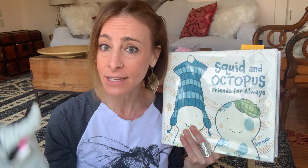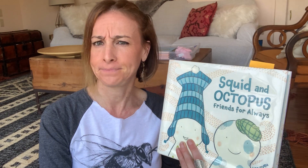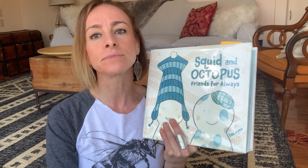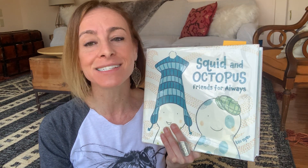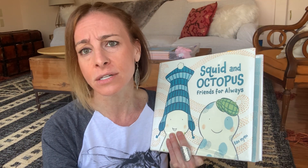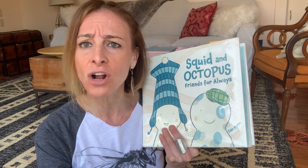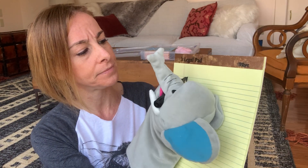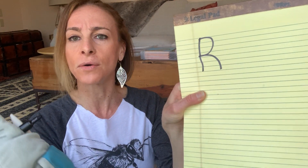Squid and Octopus are ready. Are you ready, Elephant? Elephant is ready. Today's story is called The Dream. Can anybody make a smart guess about why I chose The Dream as today's story? If you said it's because there's an R sound in the word dream, nice job. Today's story has all kinds of R words in it. So let's start by just looking at the letter R. Mr. Elephant, can you make a capital R for us to see? Here he goes — ready? Here's our little notepad and we're going to make an uppercase R.